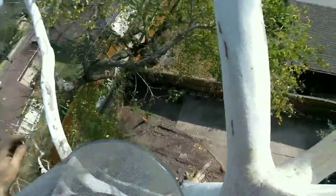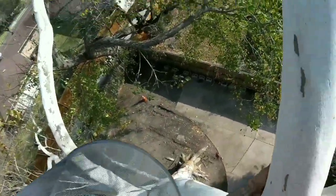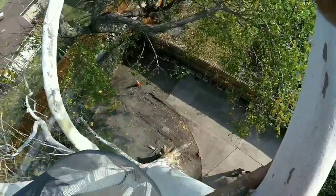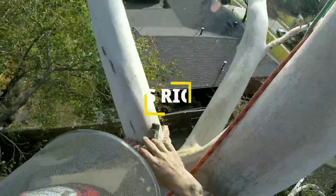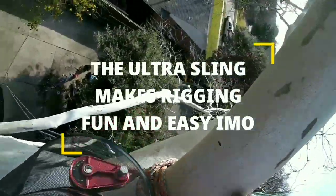Redirected down there. Now I'm gonna go ahead and make my rigging point right here. Can y'all send up that other block, the red shiny? All right, so I just got this ultra sling right here. It's pretty cool. You can just find any pocket on the sling, stick it in, we're good.